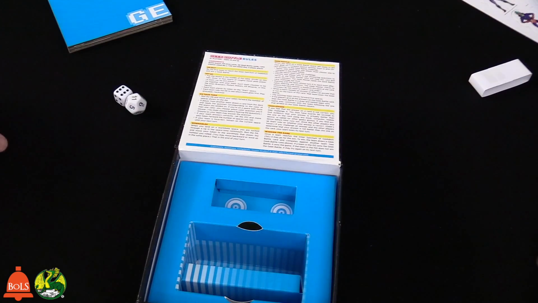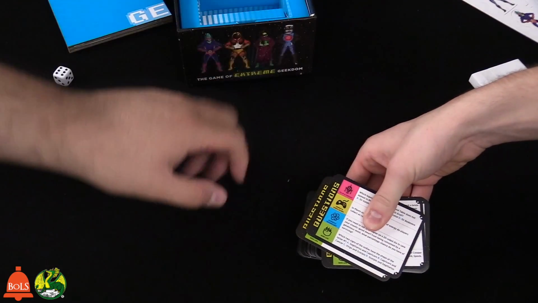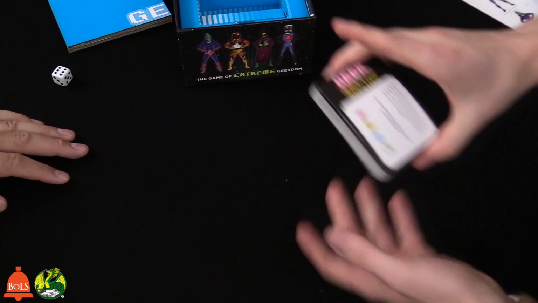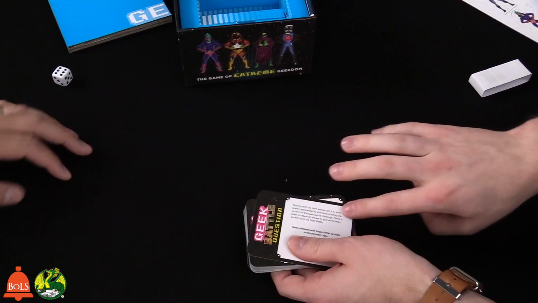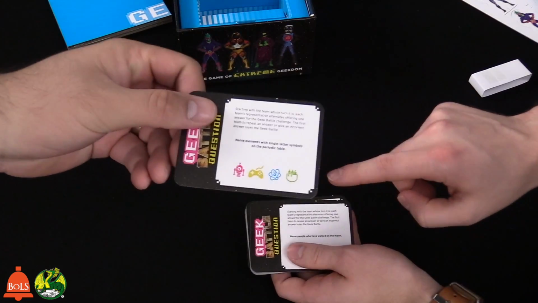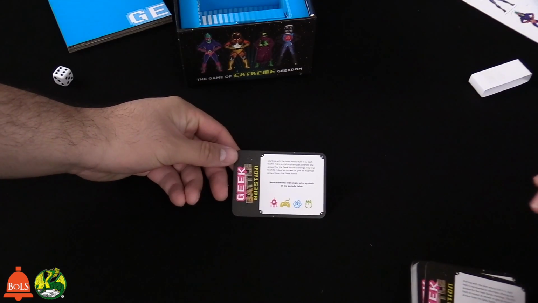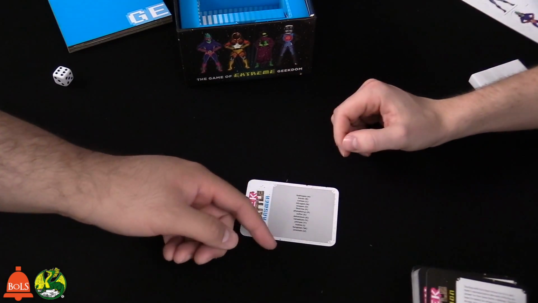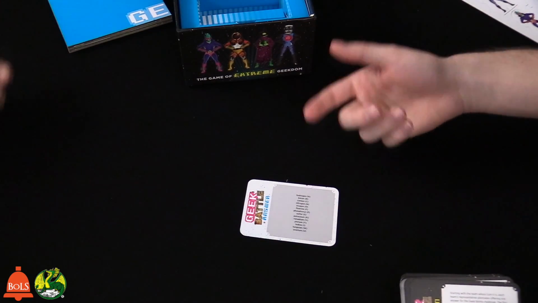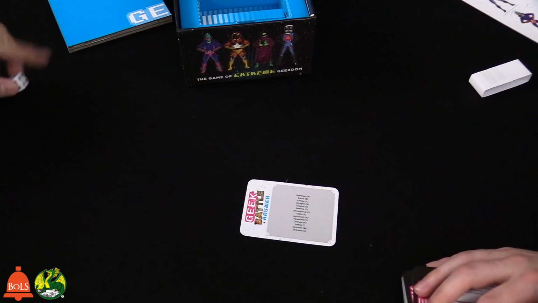So basically, there are 2 different decks. There's the first deck, which is just like Trivial Pursuit. We'll go over this in a second. But then there's also the Geek Battle deck. It has the rules for the Geek Battle on the top, and then a statement. So this one is: name elements with single letter symbols on the periodic table. On the back side, we have all of the answers. So fluorine, oxygen, hydrogen. You keep going down the list.